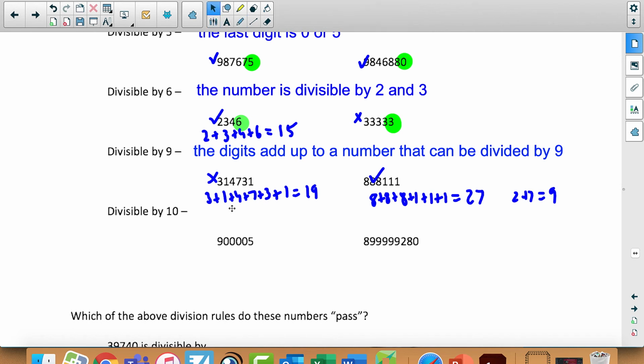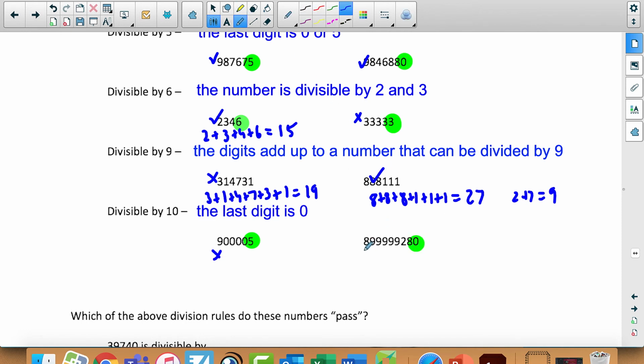And the last one, 10, I'm sure you know this one. If the last number is 0, then it's divisible by 10. So this last one's a 5. It is not divisible by 10. And in this one, the last digit's 0, so this one is divisible by 10.